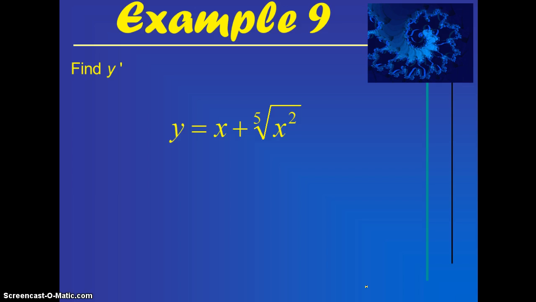All right, our last problem is taking a look at what could be pretty simple. The derivative of x is just 1. Roots. A good idea here is to rewrite the problem as 2/5. Remember, this is the numerator and this is the denominator. So this 2/5 is going to come out front. And then it's a fraction, so you got to be a little careful. I want to take 2/5 minus 1. 2/5 minus 1 is going to be negative 3/5.